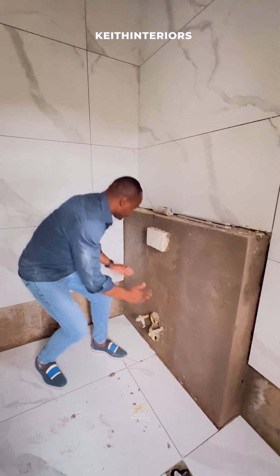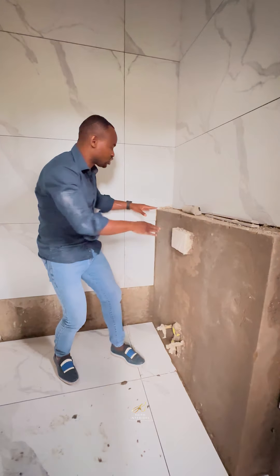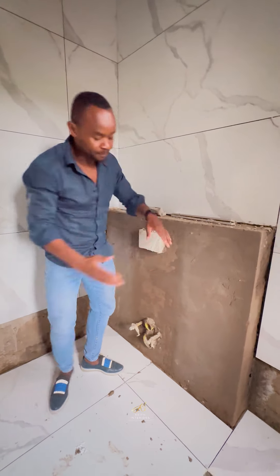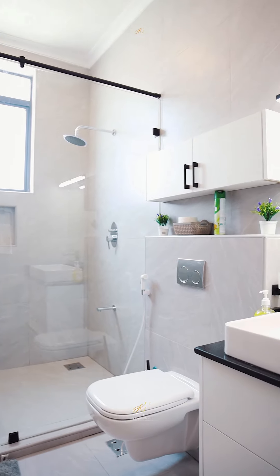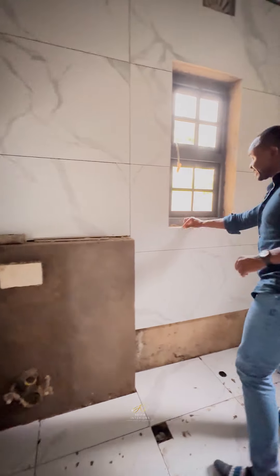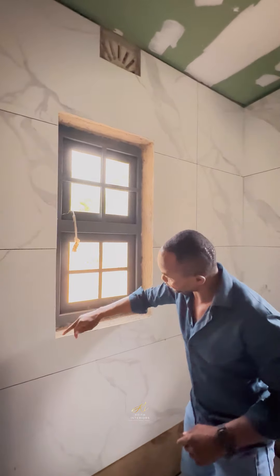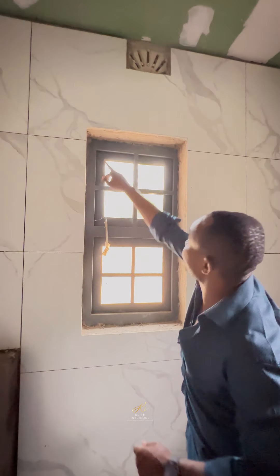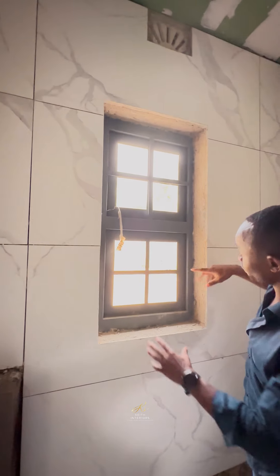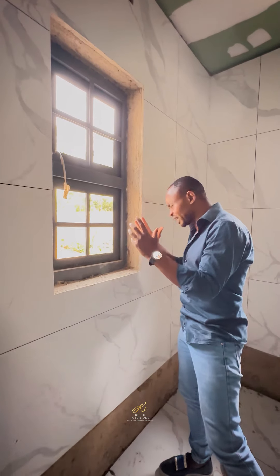We have also done this structure for the concealed toilet. The concealed toilet will just sit here. Some people just do their thing here, but for purposes of symmetry, I decided not to leave this gap, so I'm extending it all the way so that the toilet sits in the middle. This will take one tile off. You just need to get your squares right as you tile, so that if it is 600 here, it will be 600 there, and maybe 1,000 there, 1,000 there, 1,000 there. By the time you're done with your structure, things just flow properly.